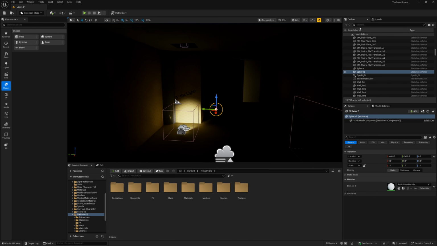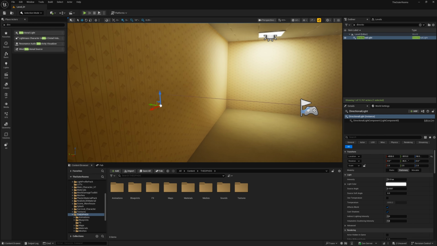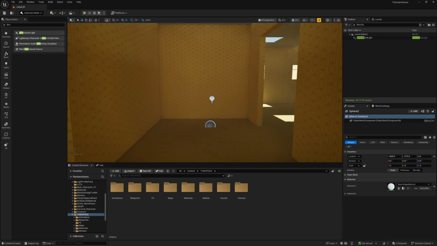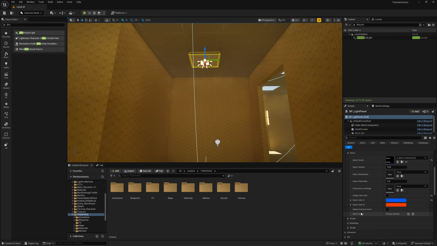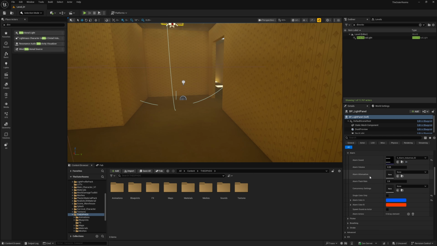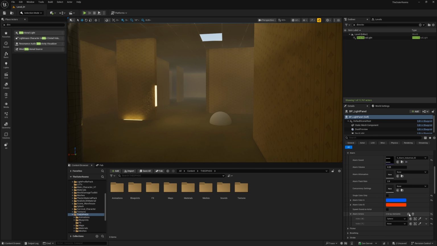What we also could do, let me add a directional light. There we go. Get some light in here. Let us set this up over in this section, so we're nice and far away. And then I'm going to come back here to my light, and I'm going to go to alarm actors, and I have 2, right? I have one right there, and then I have one over here. So I'm going to add 2 alarm actors. I'm going to use this eyedropper tool to pick this one, and then I'm going to use the other eyedropper tool to pick this one, and then I'm going to turn on spawn sound on actor.